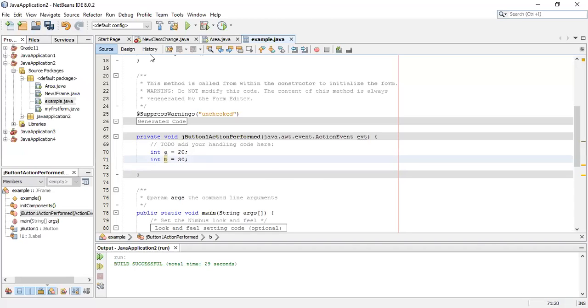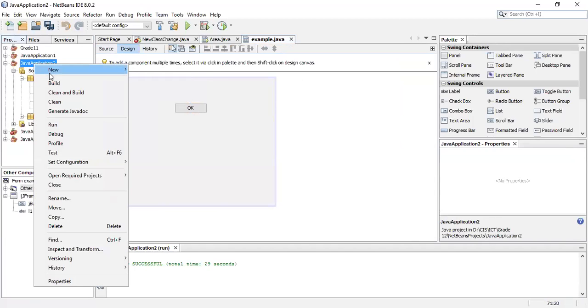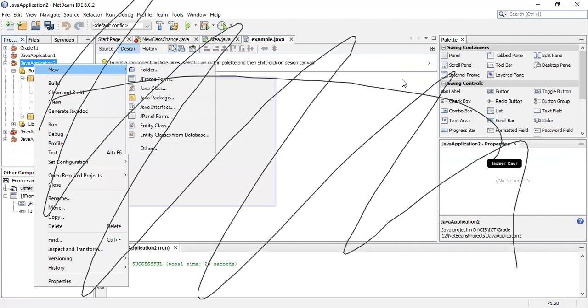यस सर. So what we have done is that हमने एक न्यू फ्रेम बनाया, न्यू फ्रेम इंसर्ट किया example डॉट जावा. वैसे ही राइट क्लिक करके न्यू जे फ्रेम फॉर्म.